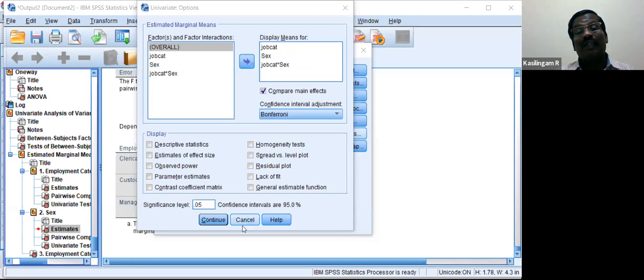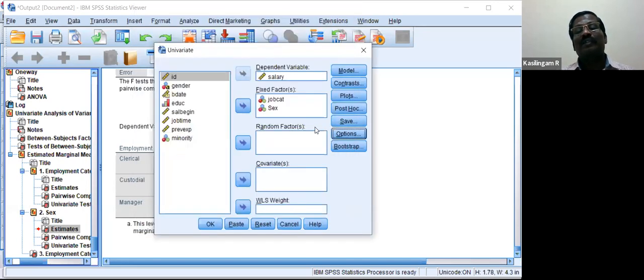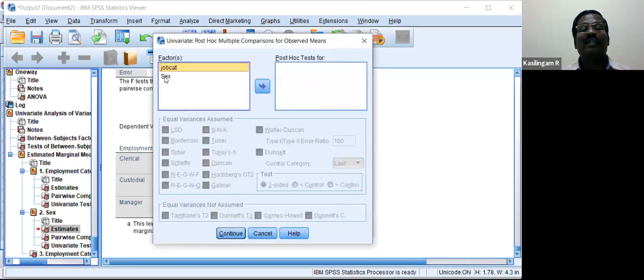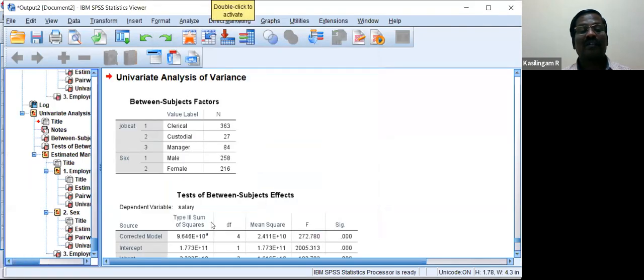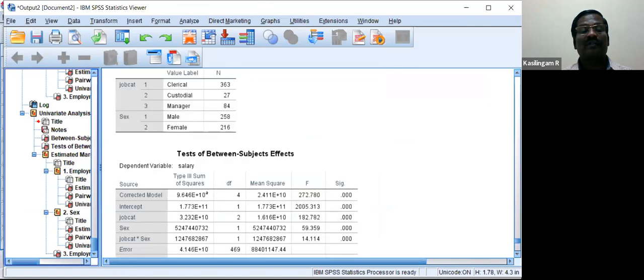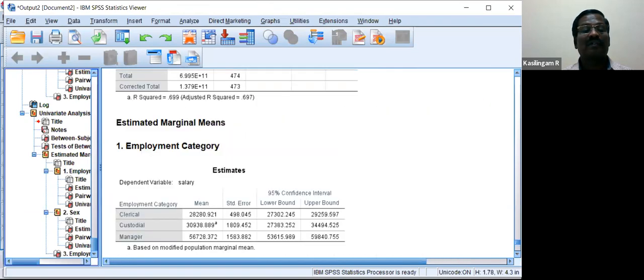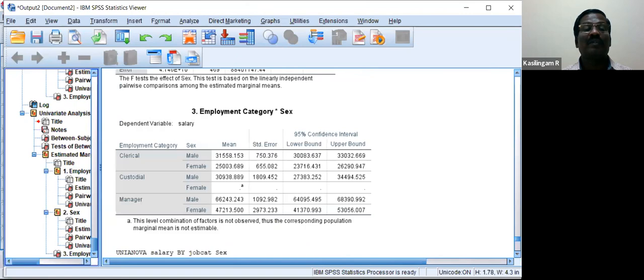Even when you perform it here, for example, let me perform post-hoc. Let me click this sex and put it here. The marginal mean is there.